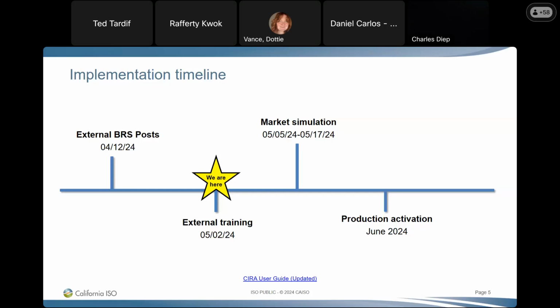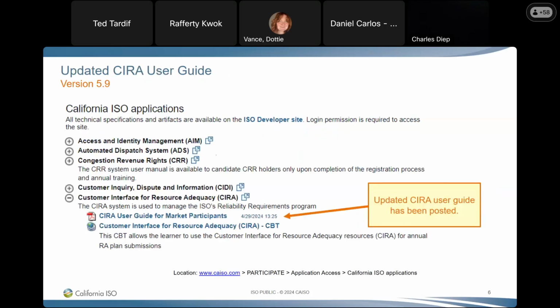In addition, I have a link here for the SIRA user guide. It has been updated, as well as this page to show you where to locate this on our website. This user guide was updated last week and it was sent out to users through SendGrid. And it will show all these changes that have been implemented in this project as well. So when you go through market simulation, whether you use this recording, these training slides, or the SIRA user guide, you'll have a couple options as you enter in your information.